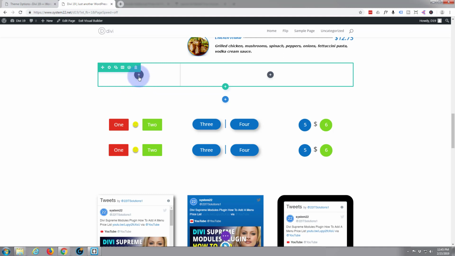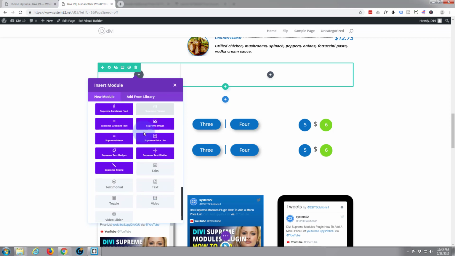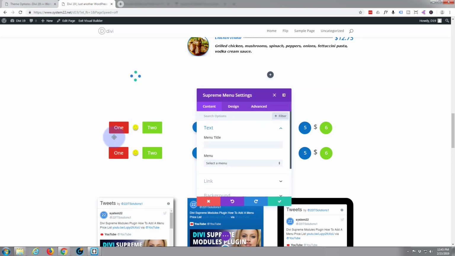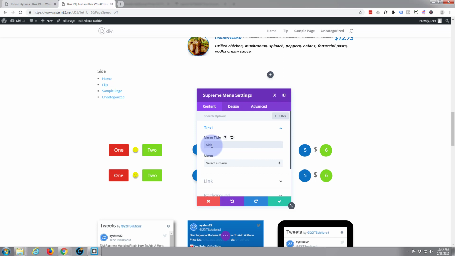Okay, so just click on our little plus button there. Scroll on down, and the one we want is Supreme Menu. Like I say, it doesn't have to be a side menu, that's just what I happen to make mine. I haven't even got a menu created for this site, so it's just grabbed the default, which is these little items there. And I'm just going to call it side menu. Don't have to have a title if you don't want to. And here's where, if you had menus created in your dashboard, you could select what menu you wanted, but I haven't, so it's just doing the default of what we've got.